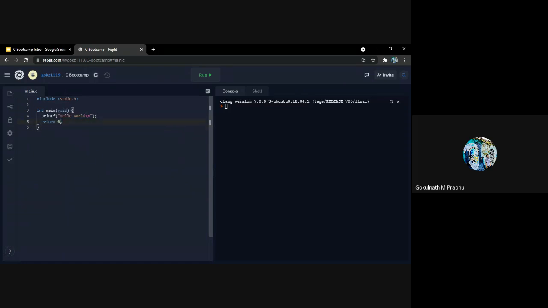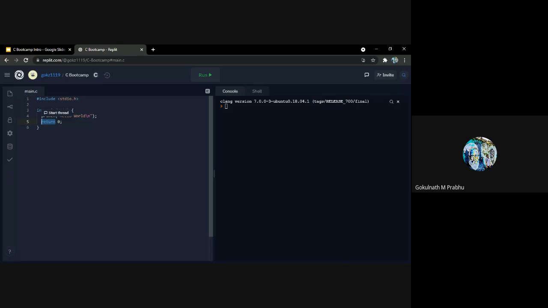This 0 has a certain significance, but the thing you need to remember is, if you put int, we need to return something. Return is actually a reserved keyword. Keywords are words that give the compiler special significance. So this word actually means something to the compiler.